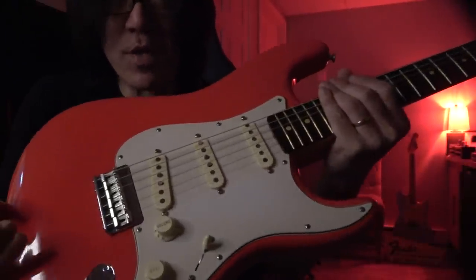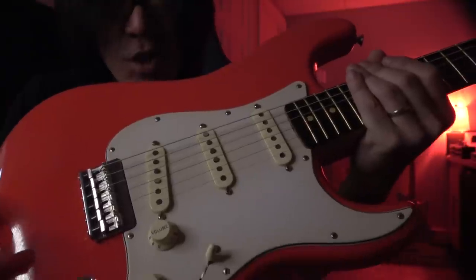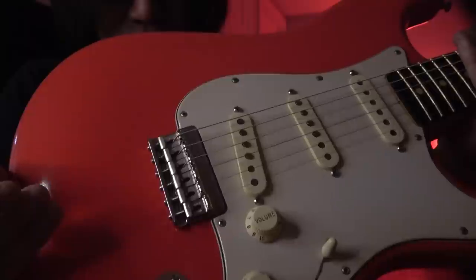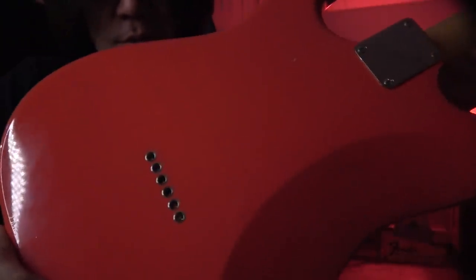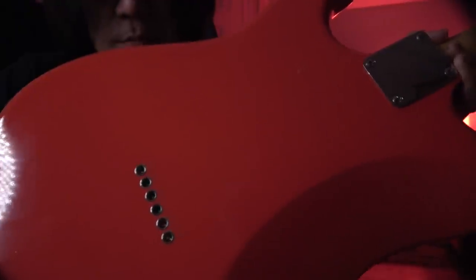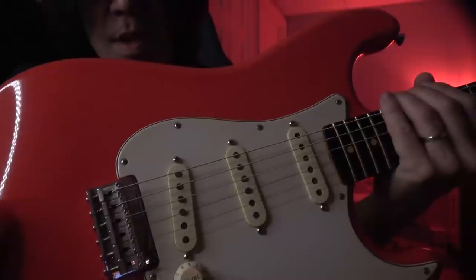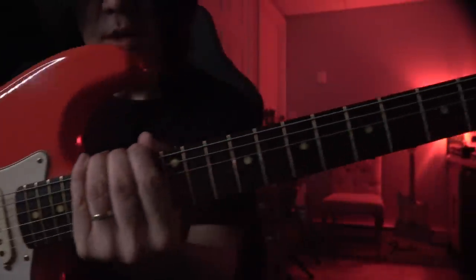So one more time, this is my Kanji guitar. Very nice. See, this is a hardtail. No tremolo. See, like that. Cool, huh? Just a little bit.